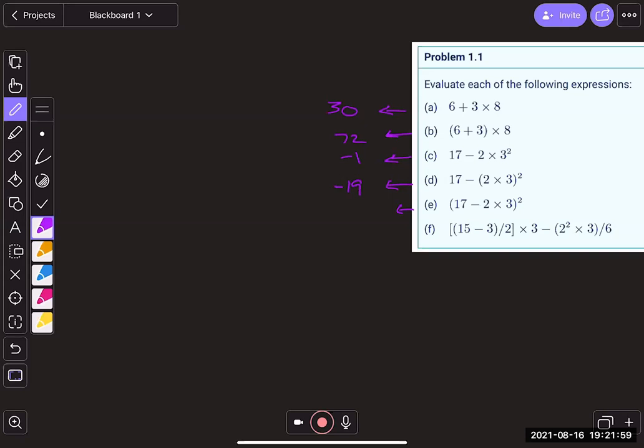So what's the first thing that we want to do here? 2 times 3. So we do 2 times 3 first. That gets us 6. Then we have 17 minus 6 squared. So what do we do next? Yeah, so 17 minus 6 is next, and the reason why is because that's going to be inside the parentheses. So then we get 17 minus 6, that's 11 squared. And at that point, we're pretty much done. 11 squared is equal to 121. And that's exactly right. All right, thank you, Michael.